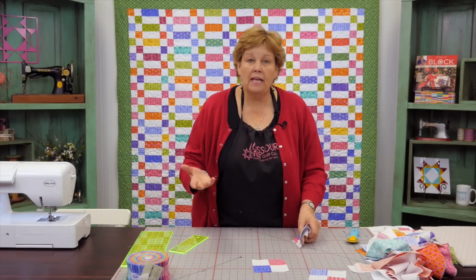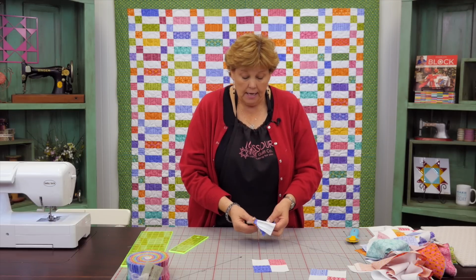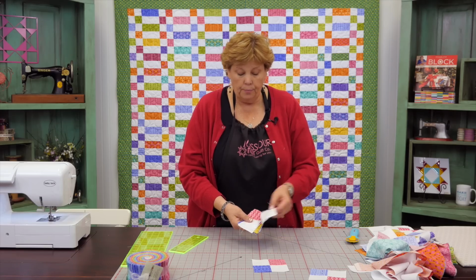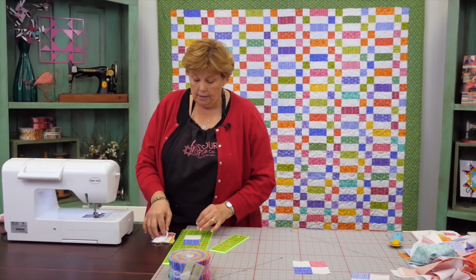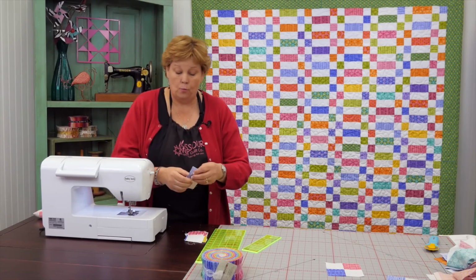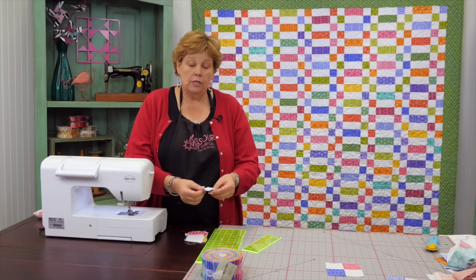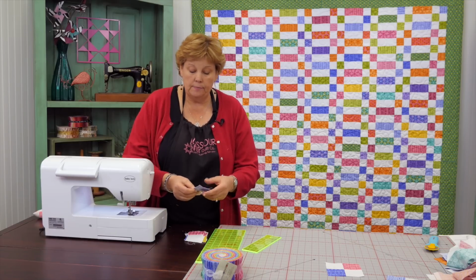And so I thought I would take a minute and walk you through some of the chain piecing in case you don't know what that is. What you're going to do is take your little stack of all these little pieces that you've cut and ironed open, and we're going to go sit at the sewing machine. We're going to lay them so that they go color to color, color to white and white to color, so opposites like this. Just like this, right on top of each other. You're going to make sure that this middle part right here, they're all nested and there's no space in between.